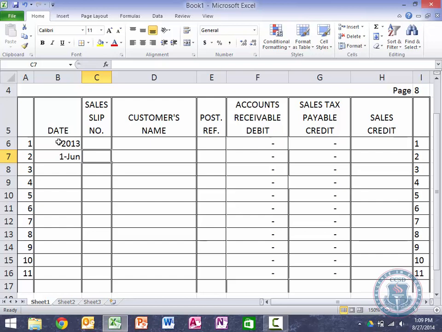Okay, so the sales slip, let's put the guy's name in first. Sales slip is 201. Guy's name is Faki. Okay, he's got that. And I'm not going to enter anything over here. I'm just going to go over to the sales number because I did my formula properly. And I'm going to put in $1,050. Hit enter. Look at that, $84 of sales tax automatically calculated. And my balance works because I've just added those two numbers together to make it equal.